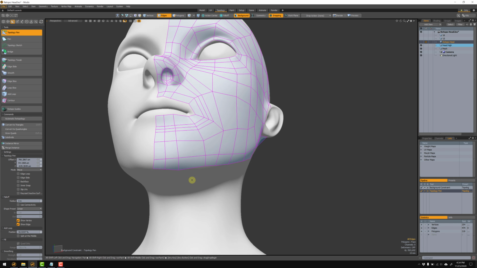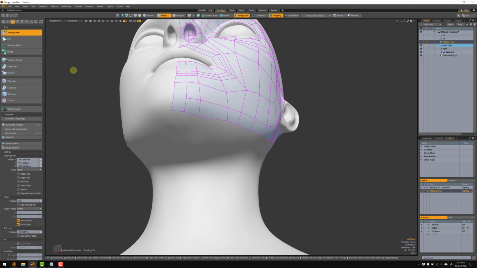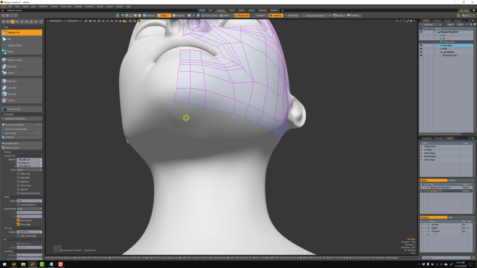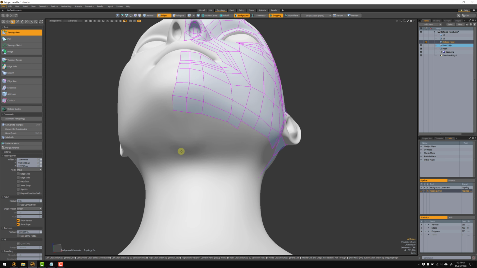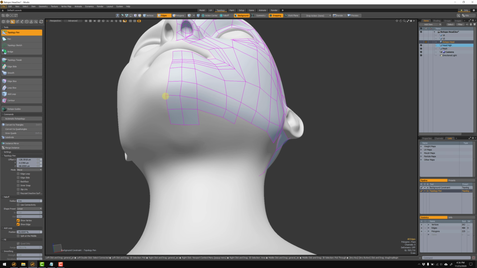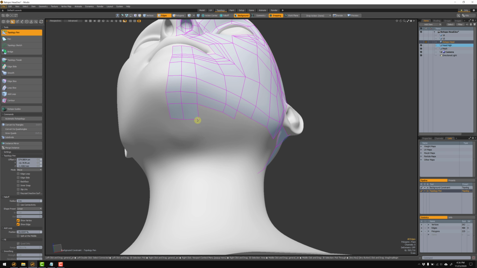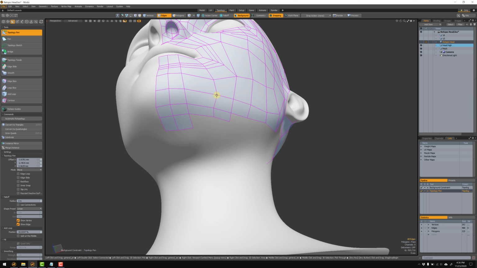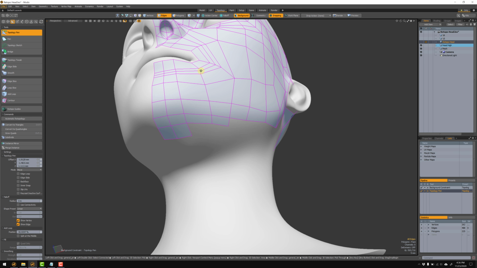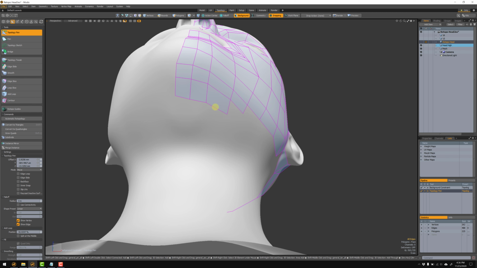So at this point, it might be a good time to finish off the neck. This will be a really easy one. So we have the Topology pen activated. What I'm going to do is these first 4 polygons, I'm going to go ahead and extrude these down. And realistically, I don't want too much topology down here. So let's do a little bit of reduction down here. So I'm going to grab 2 from this edge that we just pulled down. I'm going to add 2 more polygons. Go ahead and shift these over a little bit to make it a little more even. Then add 1 more right here.